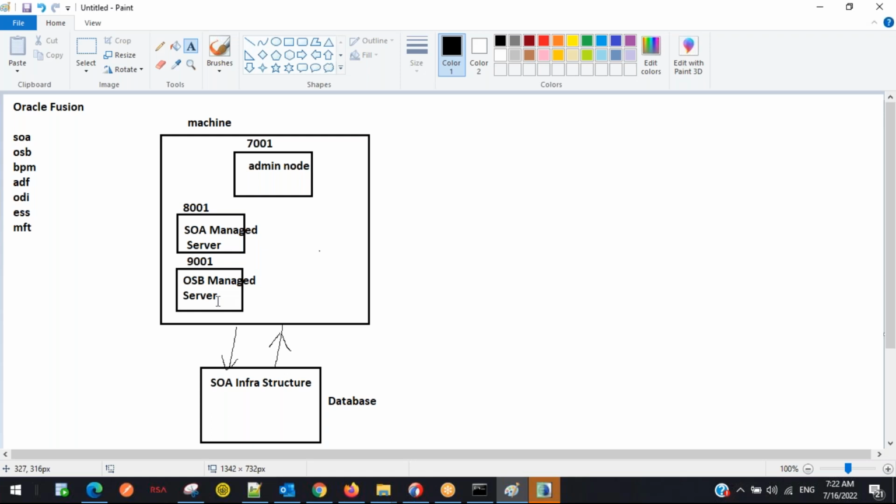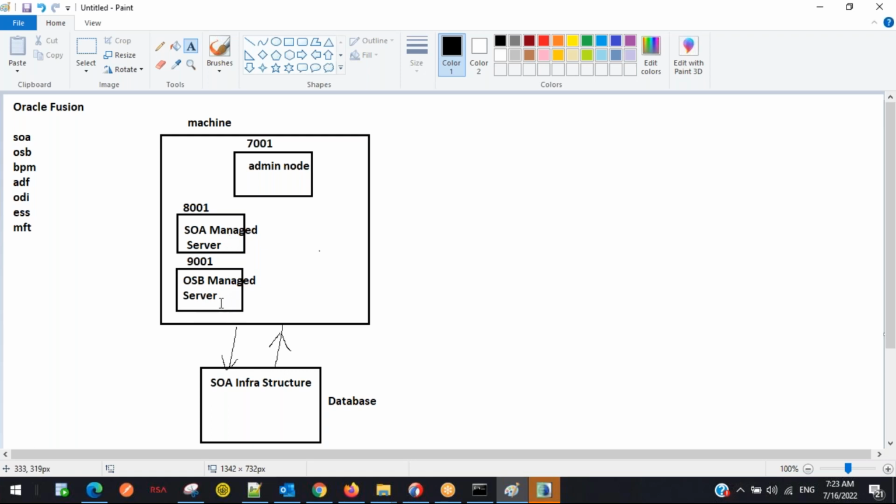See, yesterday we tested a SOA program, right? That means the SOA program was deployed into a server and we are able to access it. We run the program, and to execute the program, this SOA managed server will take care of SOA programs.